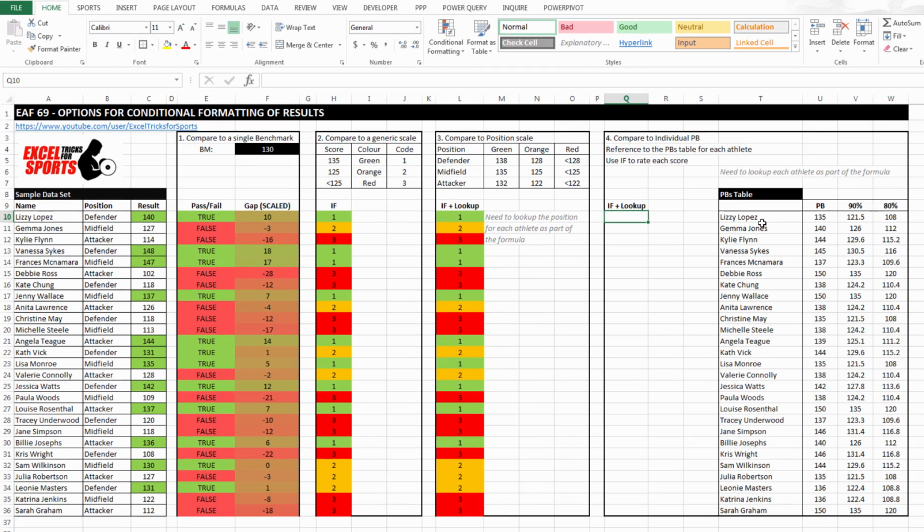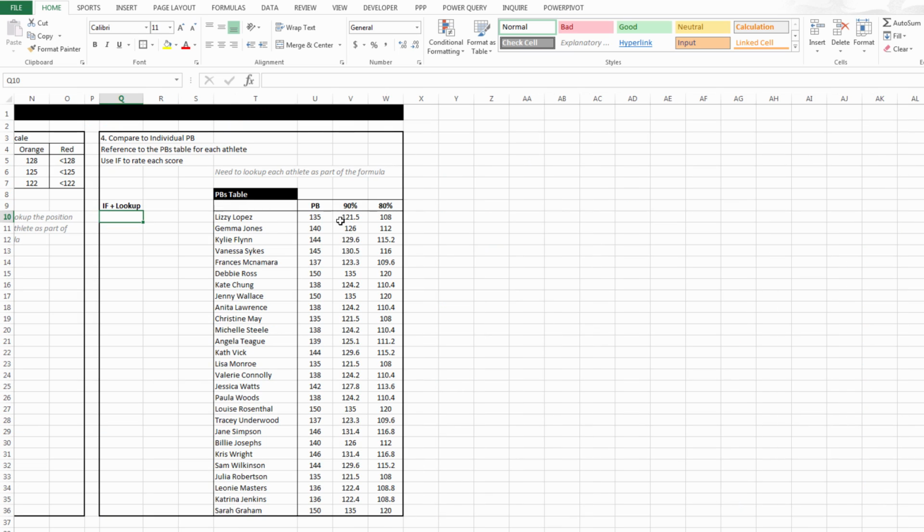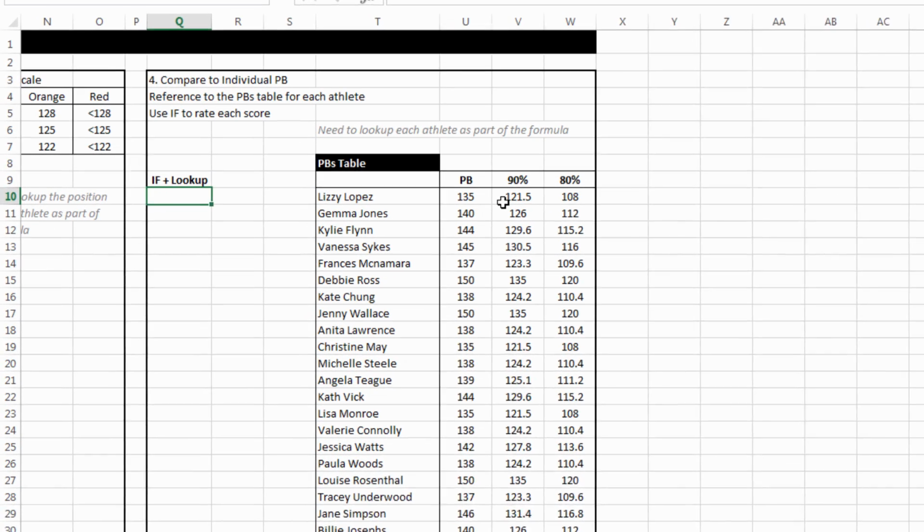Now, in my opinion, the whole purpose of assessment for athletes and performance monitoring is about comparing an individual against their own previous result or against their own benchmark, which you've generated with knowledge of that athlete. And so to reference against their own benchmark, to me, makes the most sense. It is obviously the most complex, but it doesn't have to be impossible.